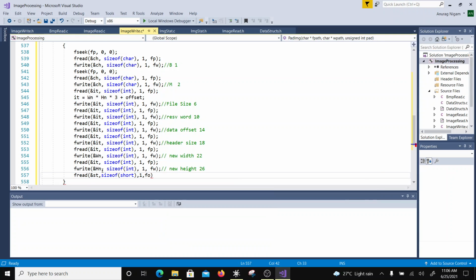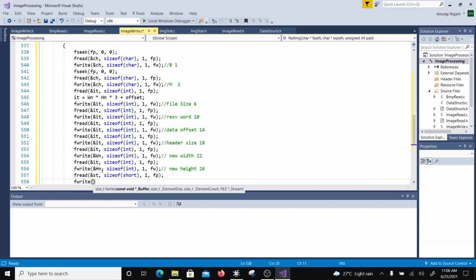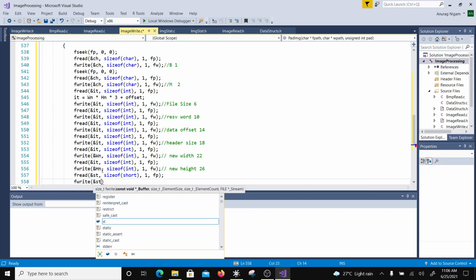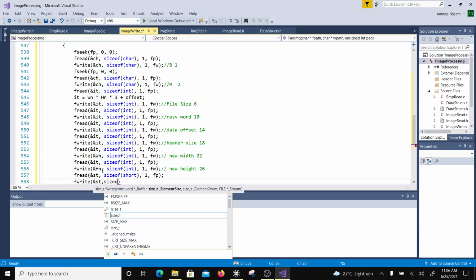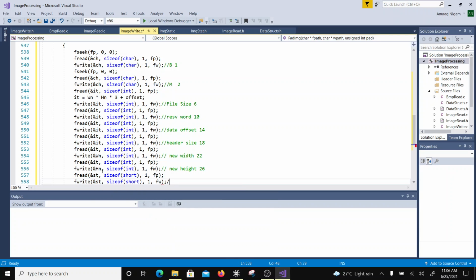So I have advanced the pointer by 2 bytes. Then I'm going to write the same stuff, fwrite, ampersand st, size of short, 1 short, and fw. So here I have written the number of planes.